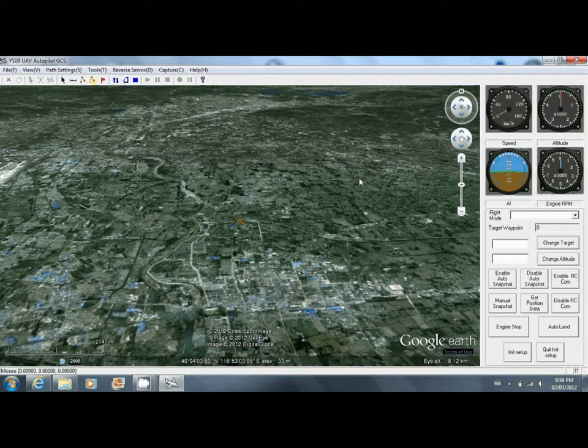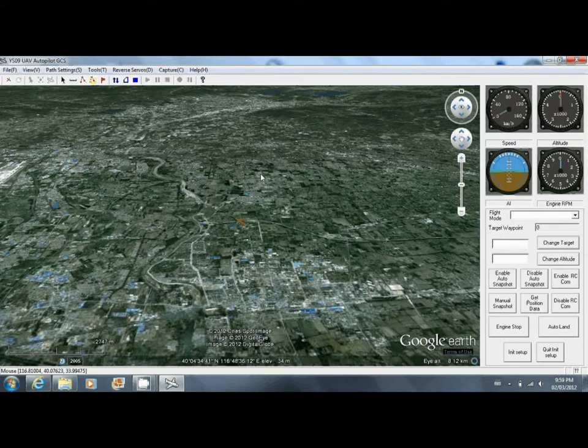Just gonna do a quick look at the ground control software. Now they're working on changing some translation issues, just some text stuff. I think I'll do a more in-depth look at the ground control software in a little bit once they've sorted those things out. But we're just gonna do a quick overview on what you see and maybe throw in a few waypoints and edit them, that sort of a thing.